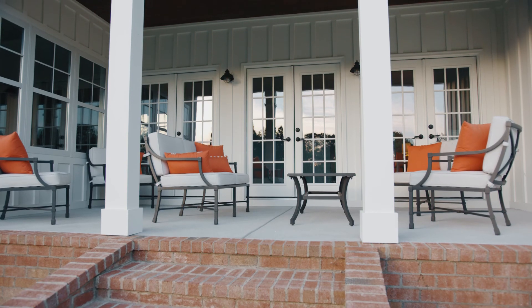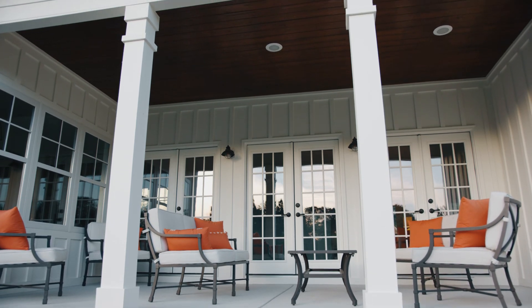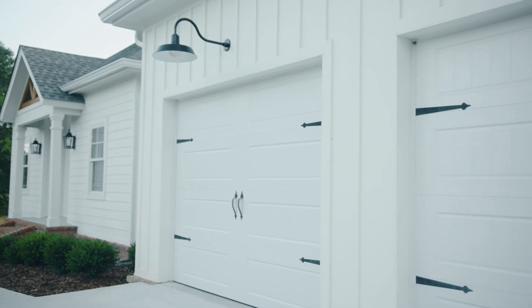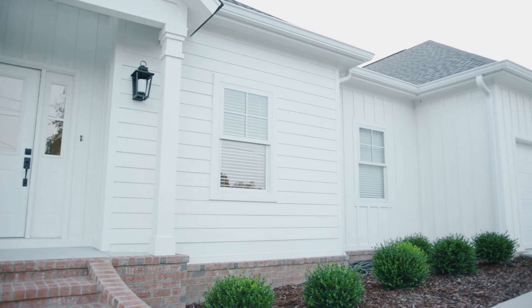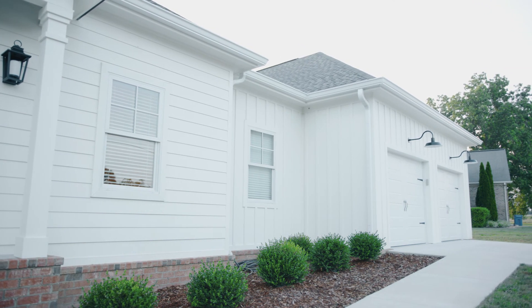The house's front porch features a grand entryway that welcomes you into the entry space and then into the grand living room. We also have a very large back porch. All of the exterior lighting is LED, so you can leave the lights on all night long without running up your electric bill. The exterior of the house is made of hardie board, which is a cementitious material and is extremely durable. We also used a brick around the crawlspace called Old South — it's a nice muted peach color that contrasts well with the white exterior of the house.